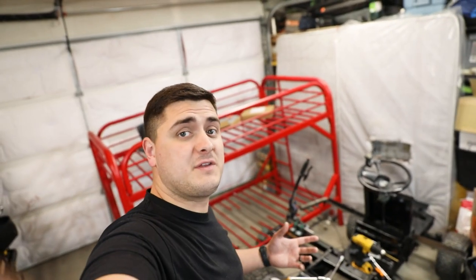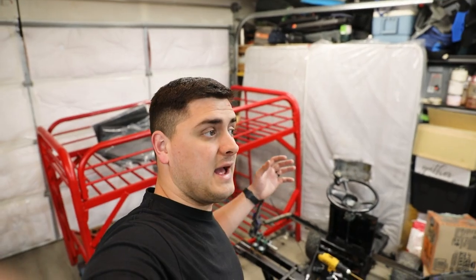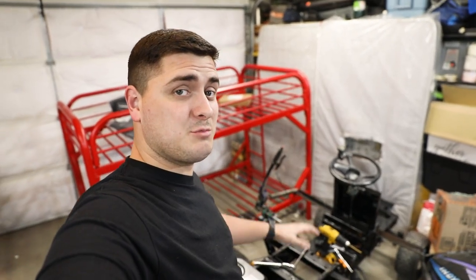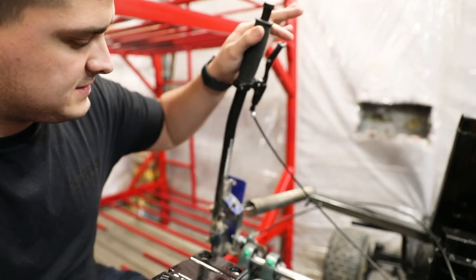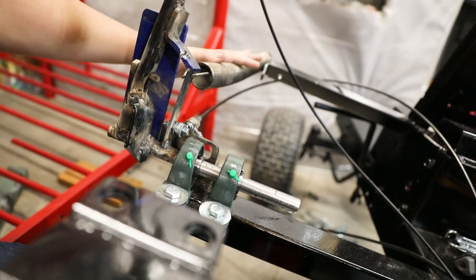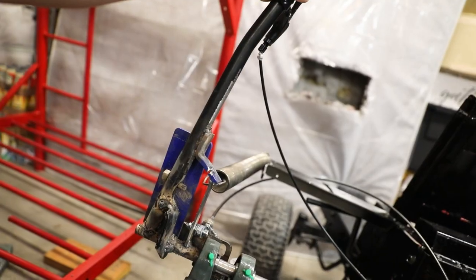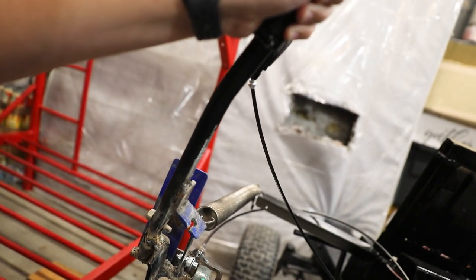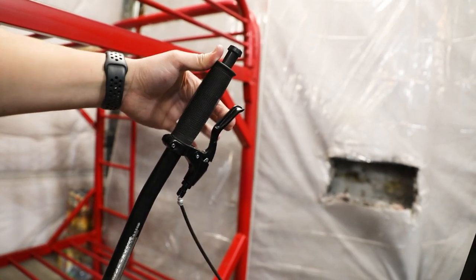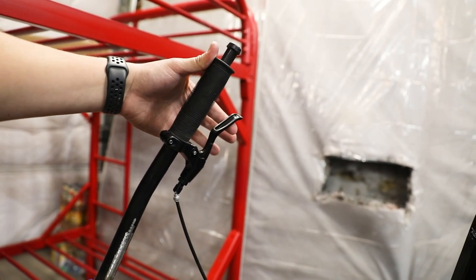The only thing I have left to do right now is to get this drum brake hooked up. For like the last 3 nights I've been working on this stupid brake system. I think I'm finally close enough to actually say that it's gonna be done soon. Right here, when you pull this, it's going to pull the brake cable. And then it's spring return on that so that when you're driving it and you pull backward on this, it's gonna engage the brakes. I have this here that is actually the throttle.